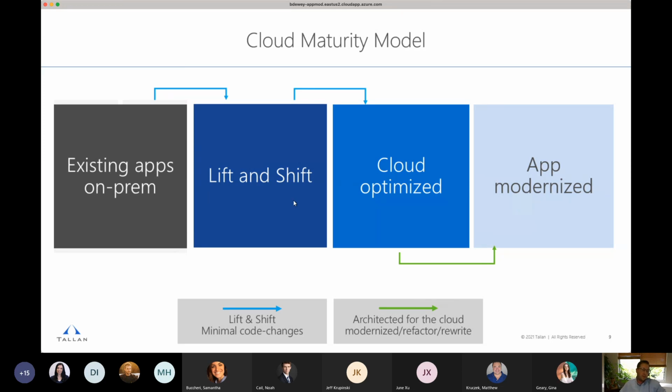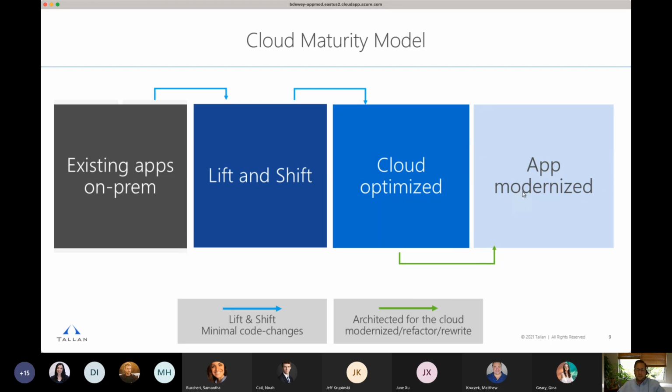The next one over is cloud optimized, which is actually the big part that I want to demystify as part of this webinar today, because there's still not a lot of code needed to migrate over to a cloud optimized approach. A lot of companies will look at lift and shift and really just jump to that as an easy win to get over into the cloud. But it's not too much of a lift to get into the cloud optimized approach, where you're running native cloud services and you get yourself set up to start doing some of the innovation and the modernization.